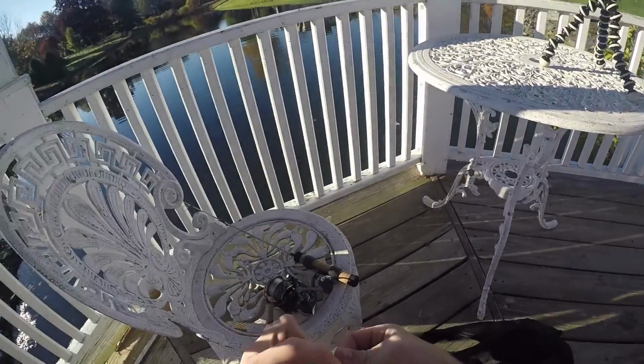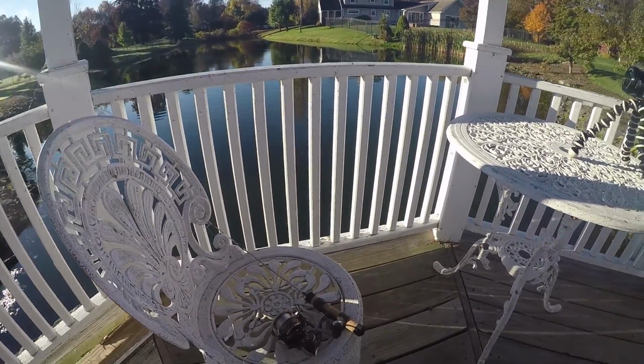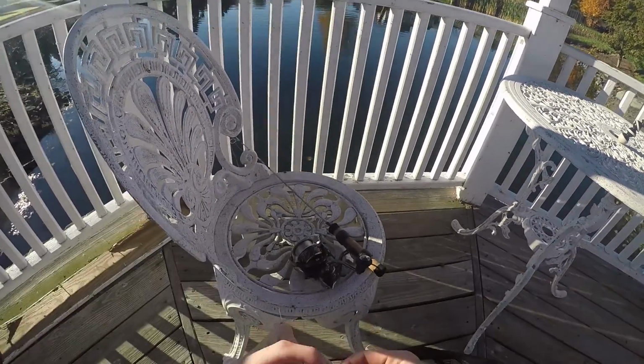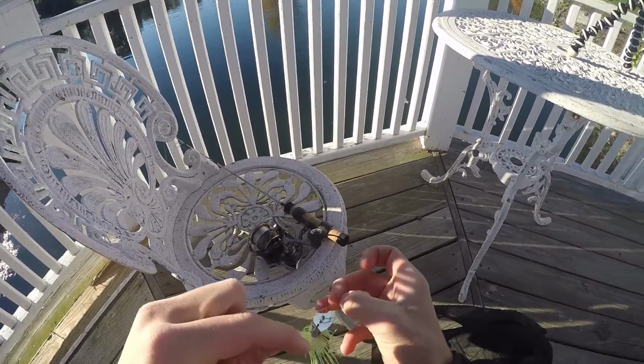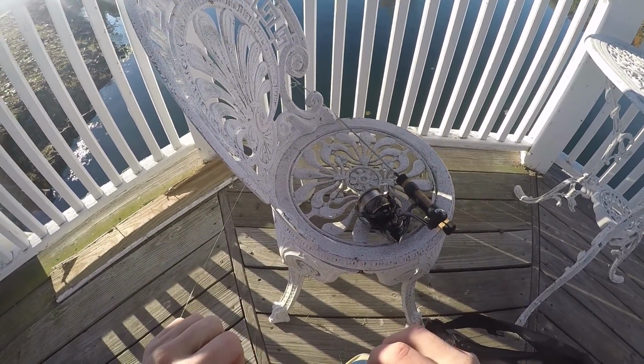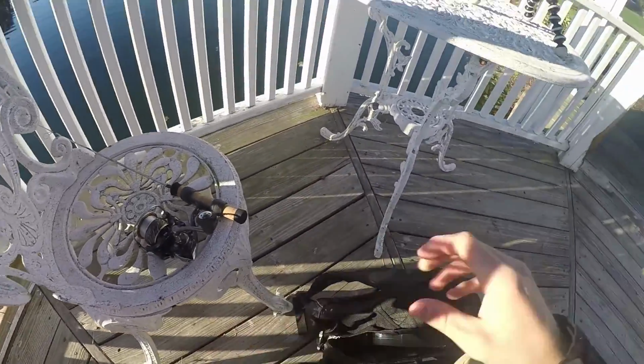My goal today is to catch a decent sized fish. I know that there's decent sized fish in here. I've caught multiple 2 pounders, even up to 3 pounders in this pond. So I just know you just have to weed through the small ones. So another way to weed through the small ones is to just put on a bigger bait.